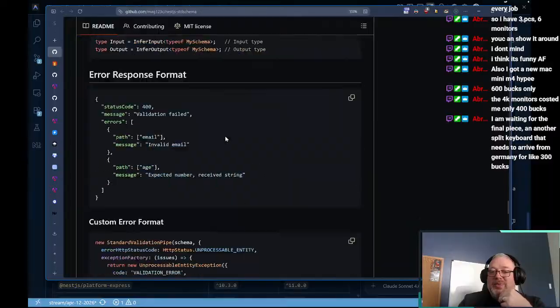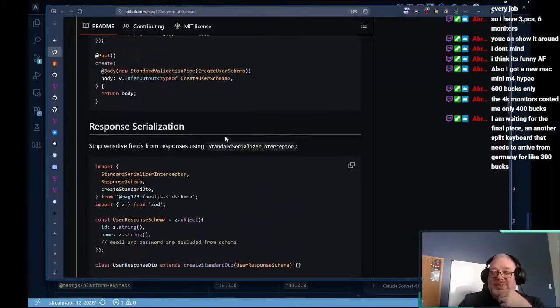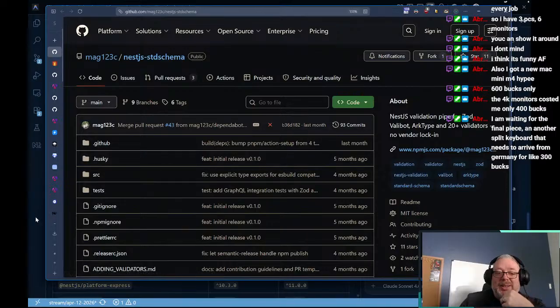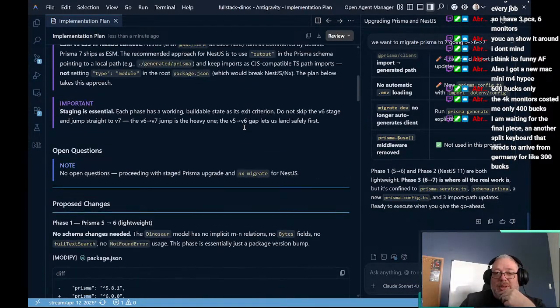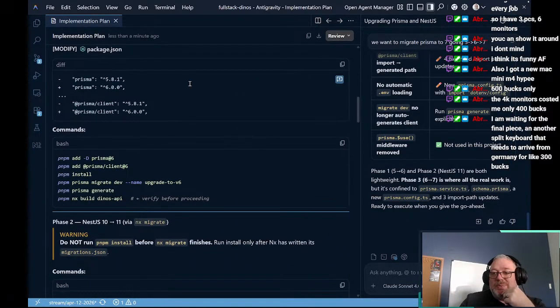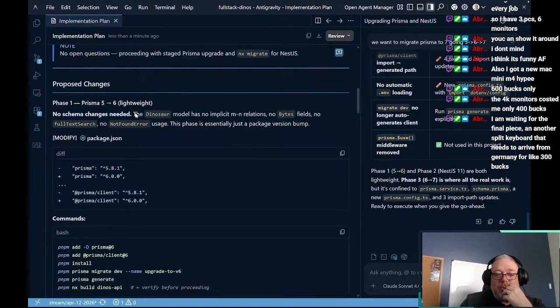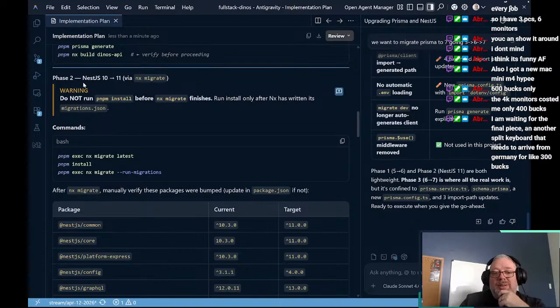And get some validation in place that uses this library so that we can be positioned for Prisma 12. So I want to take a look at this too and add that in place. Our Prisma 5 to 6 was drop-in like it said. Our Nest.js 10 to 11: do not run pnpm install before nx migrate finishes. Run install only after nx has written its migrations JSON.